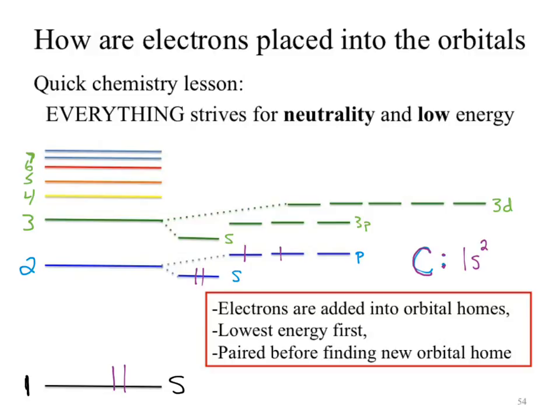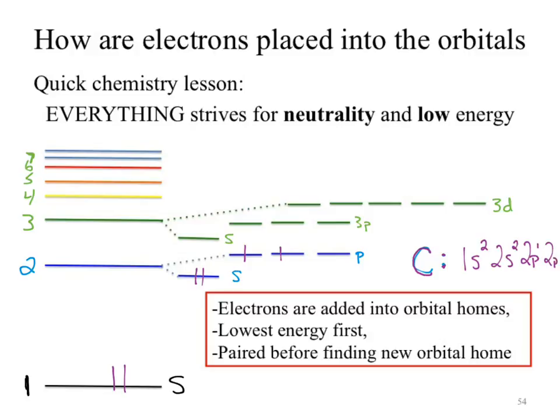What's the next orbital I filled? How many electrons did I put there? 2. What's the next orbital I filled? 2p. Now we run into an interesting one. Okay. How many electrons can fit in a single 2p orbital? 2. So if I write 2 here, does that really reflect what I just drew? Not quite.